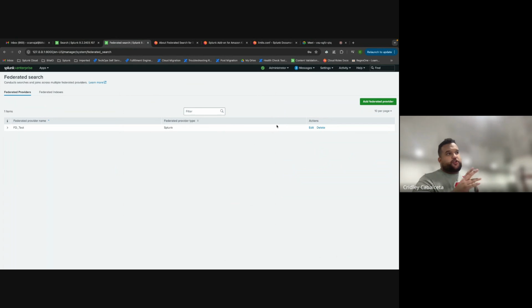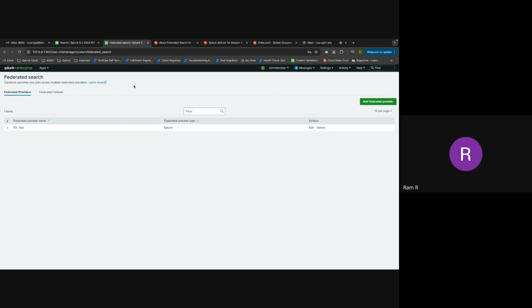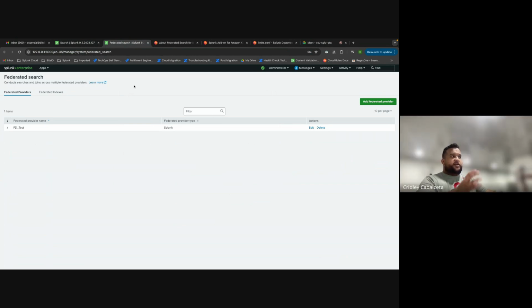Yeah, that's a good question. In fact, that's going to depend basically on what you want to achieve. There are some limitations on this. You can run queries, but you won't have the full search experience of a Splunk. So there are limitations even on the transparent mode. In most of the cases that I have seen, this is a communication from a Splunk Cloud to an on-prem environment. So it is not possible, for example, to connect the cluster you have on-prem to the one you have in cloud.